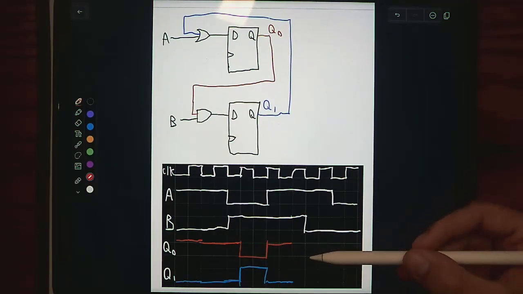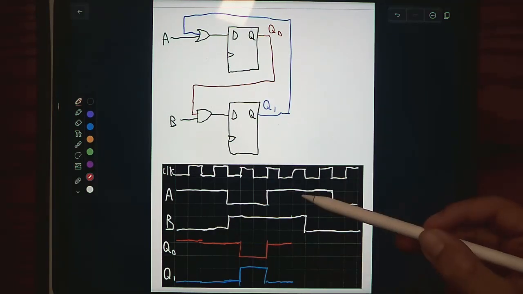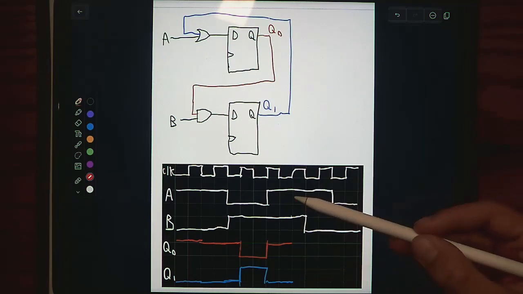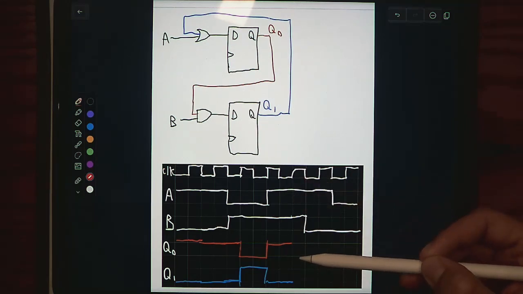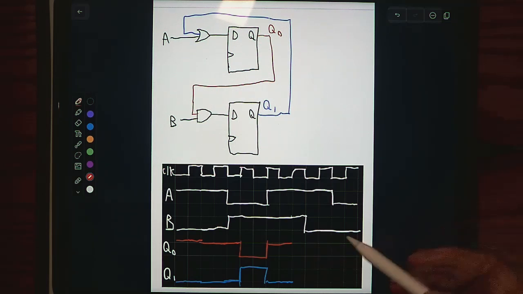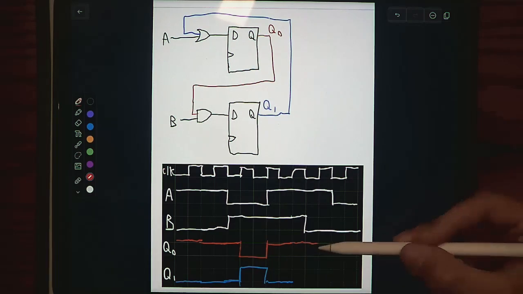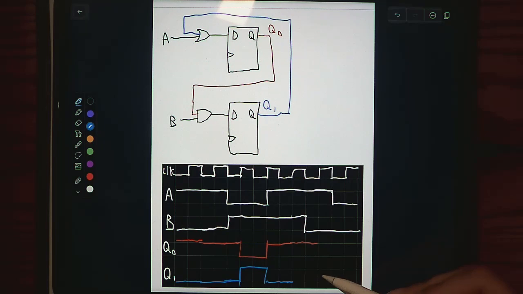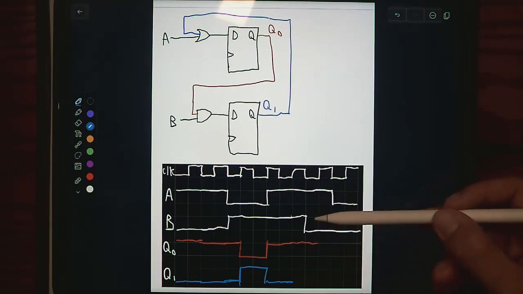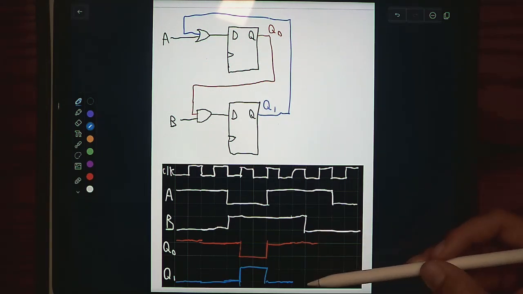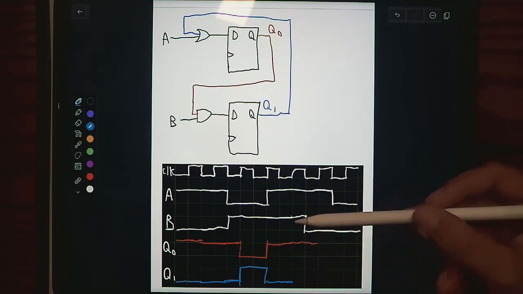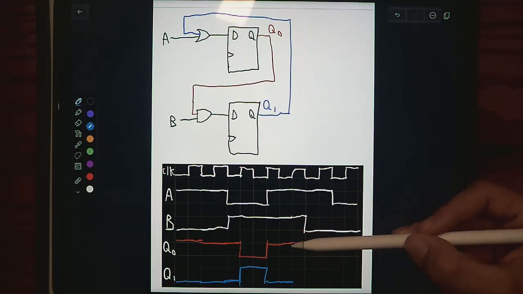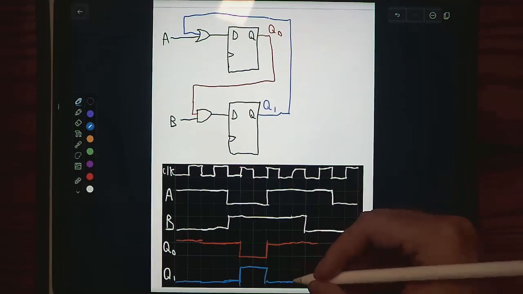Okay. What is next? So we have A or Q1. What happens for the next cycle of Q0? Yeah, stays 1. Which of the values are 1? Yeah, A. Okay, good. And now Q1. What happens with the next cycle? So we have B and Q0. Yeah, 1. So if we look at just what happened most previously, we see both of these are 1. So this will come back to 1.